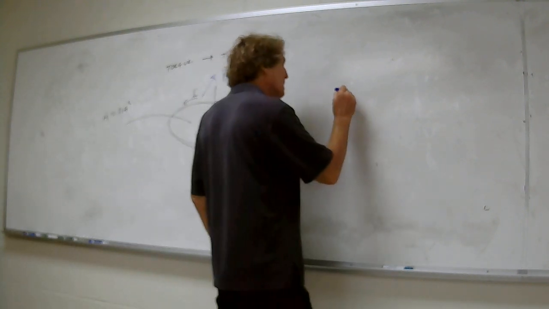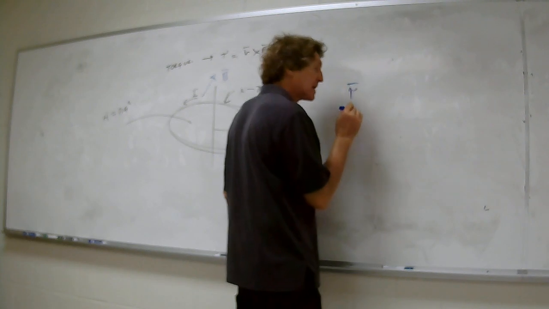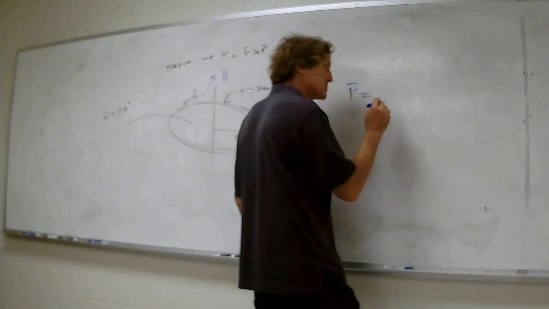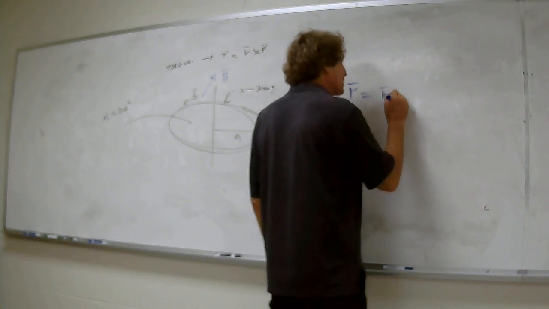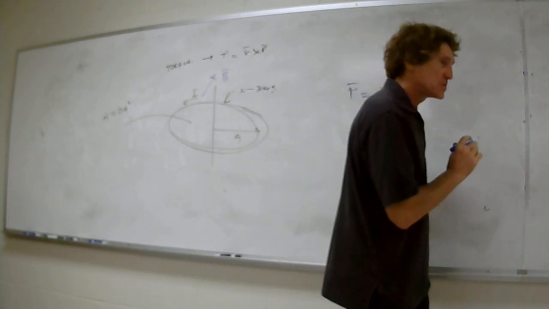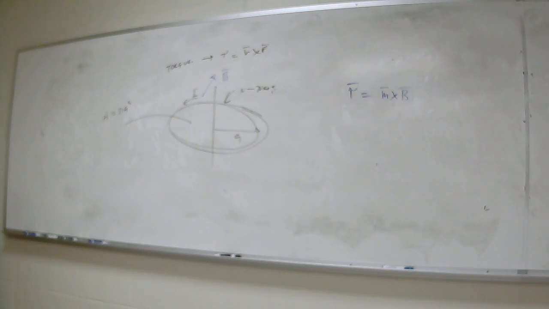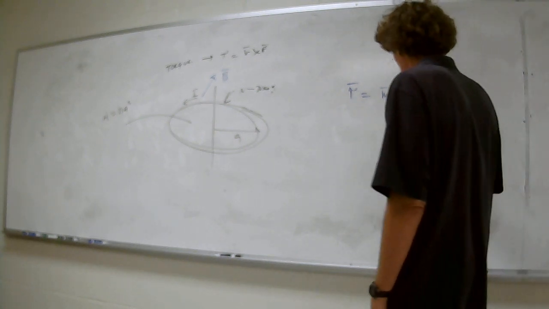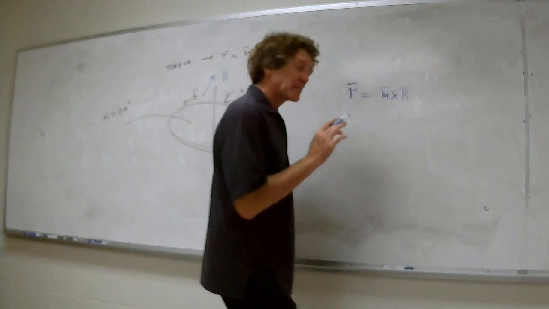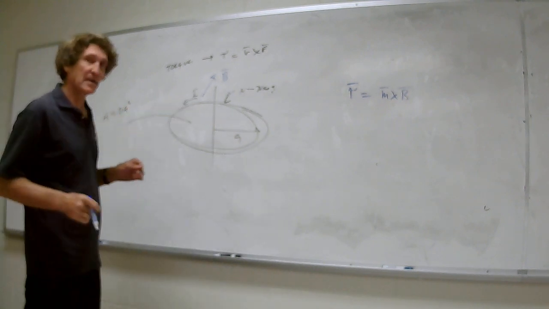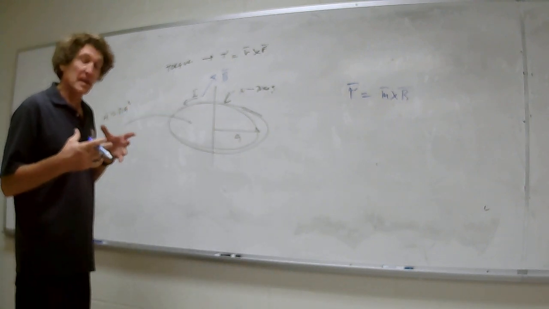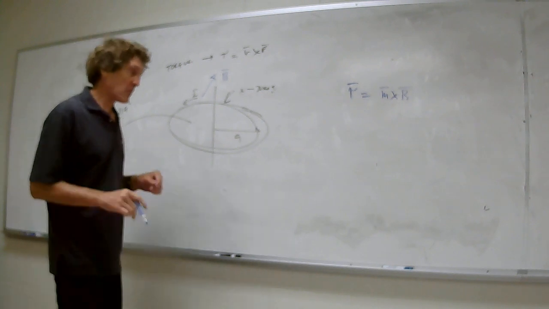Well, the torque about that loop is going to be equal to M, which I'll get to, crossed with B. Now, I think he uses B here, not H. I'm almost positive he does. Yeah, and this is equation 4.64. But I need to talk to you about M. And the nice thing about this one is that it doesn't matter the shape of the loop. It can be rectangular, it can be ellipse, it can be circular, it won't matter.